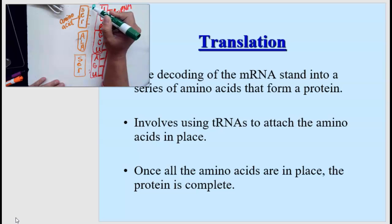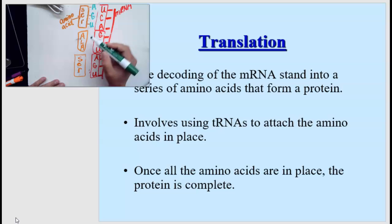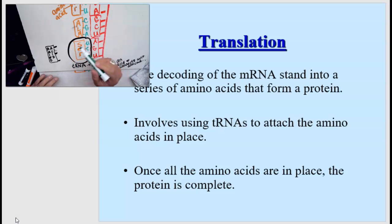There's a U here. This would be an A. C, G. A is going to go to U. I'll explain that in a second. G will go to C. G, A, U, C, A. And that is going to lock those amino acids in place so they can't move, and that is our protein. And so let's look at this whole structure right here.